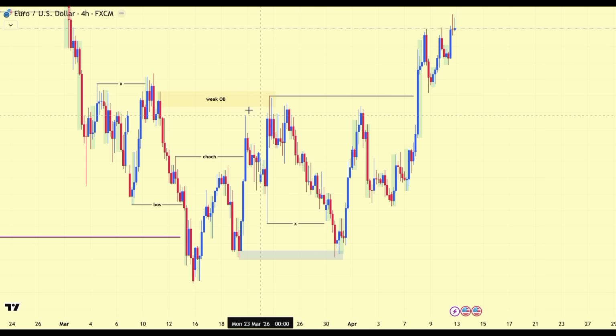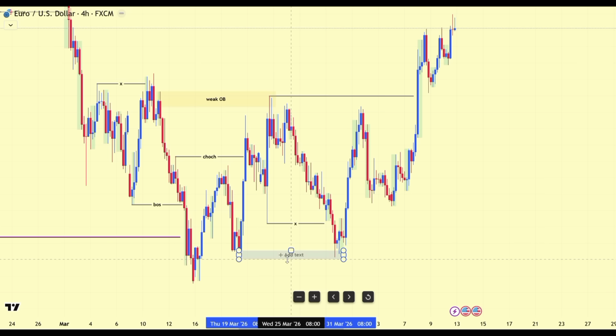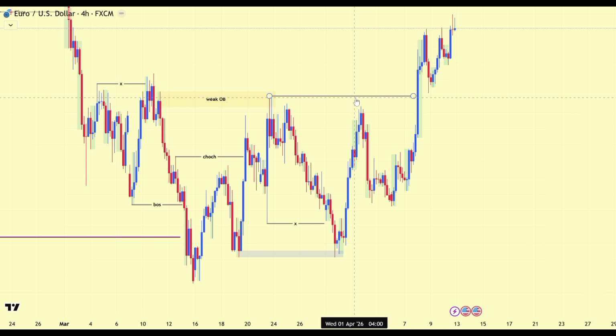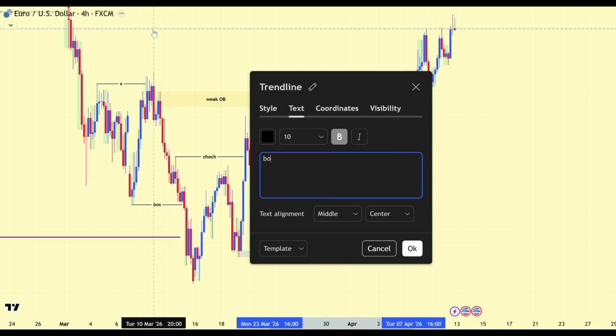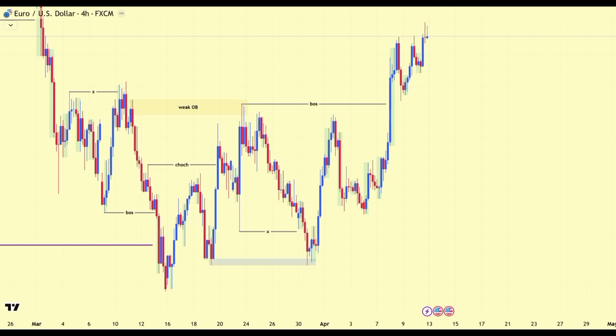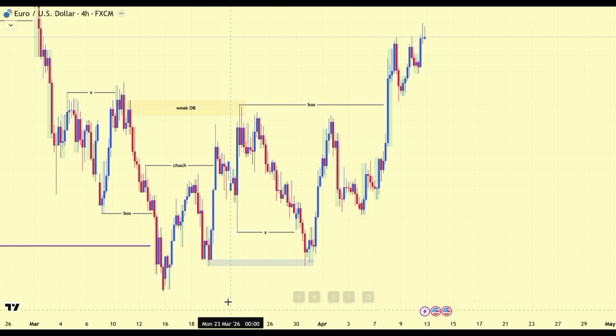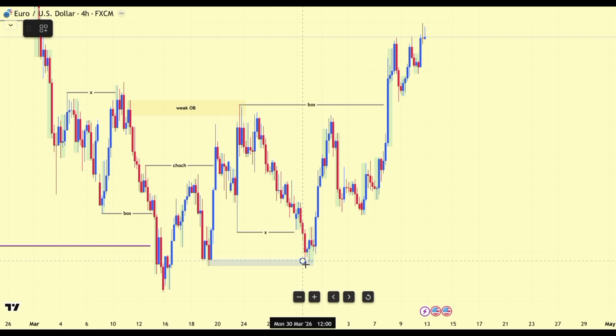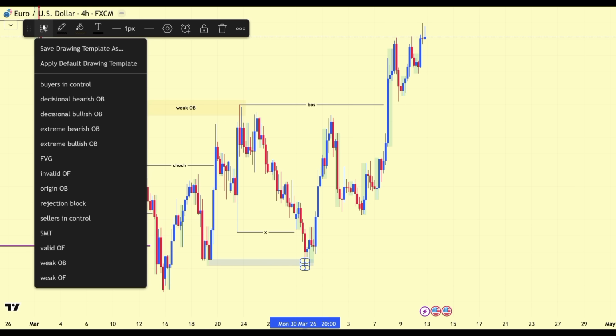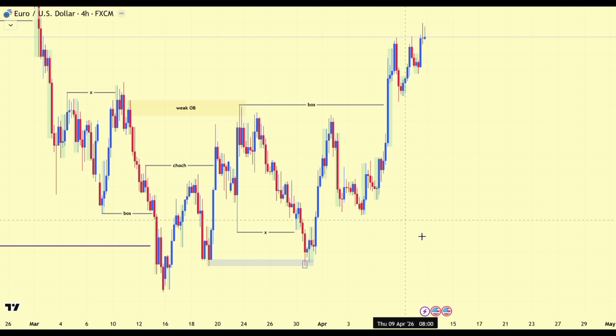Then you can clearly see this became a reaction zone. Price made that reaction all the way to this takeout of inducement, mitigation of this order block or rejection block, whatever, then price reversed back, and this is of course a break of structure. So this means now the bias on the H4 is bullish, as now buyers have taken control. You can clearly see now the buyers are in control.